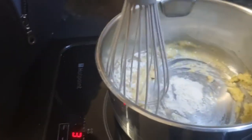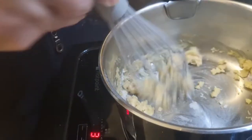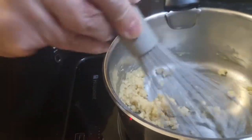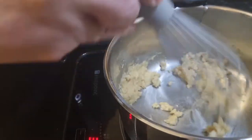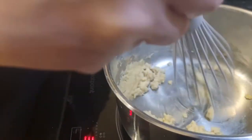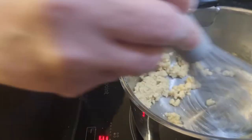I use a whisk. Now this is, for us top chefs, known as a roux. So what we're going to do is mix the flour in with the butter. As you can see it's coming together — and you're going to say, oh my god, it looks really lumpy. And yeah it is. I'm going to keep warming this through — we'll basically be cooking out the flour — until we've got a little bit of colour on the flour and butter mix, just to make sure the flour is cooked through. Because you don't want to taste the flour.